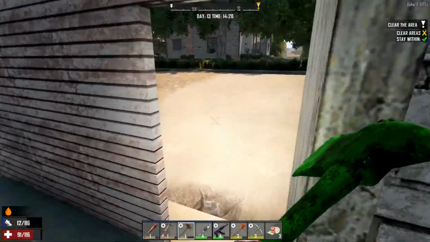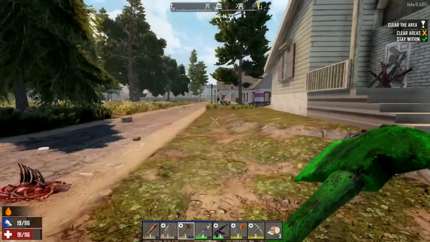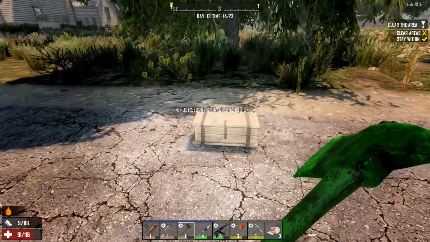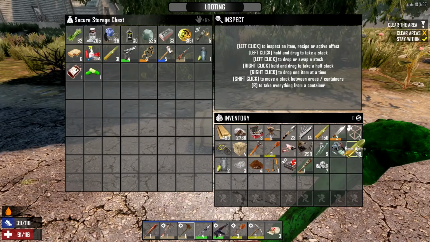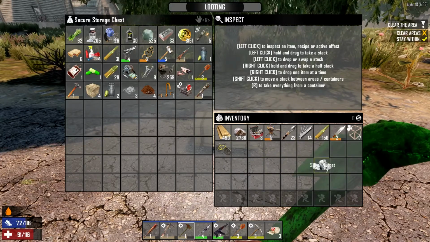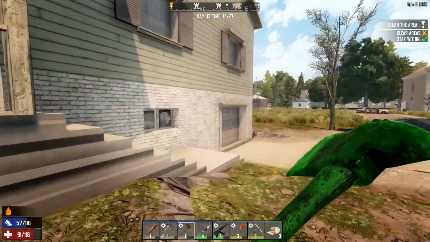Anything else that I can loot? No. Where is my drop chest? Over there. So drop everything here. But very, until now, at least, very nice indeed. This sledgehammer, and very happy with the loot on this house for now.